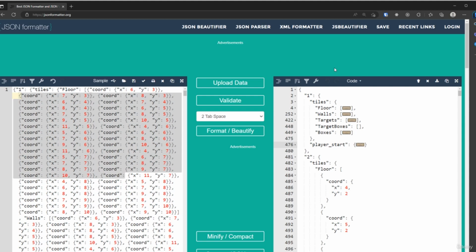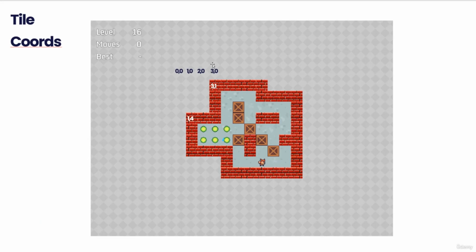That's an important thing to understand with regard to the tile maps. So a tile map has coordinates for the tiles. It's not coordinates in pixels, it's coordinates for the tiles. It starts top left at 0, 0, and then just as with the pixels, the Y increases going downwards and the X increases going to the right.